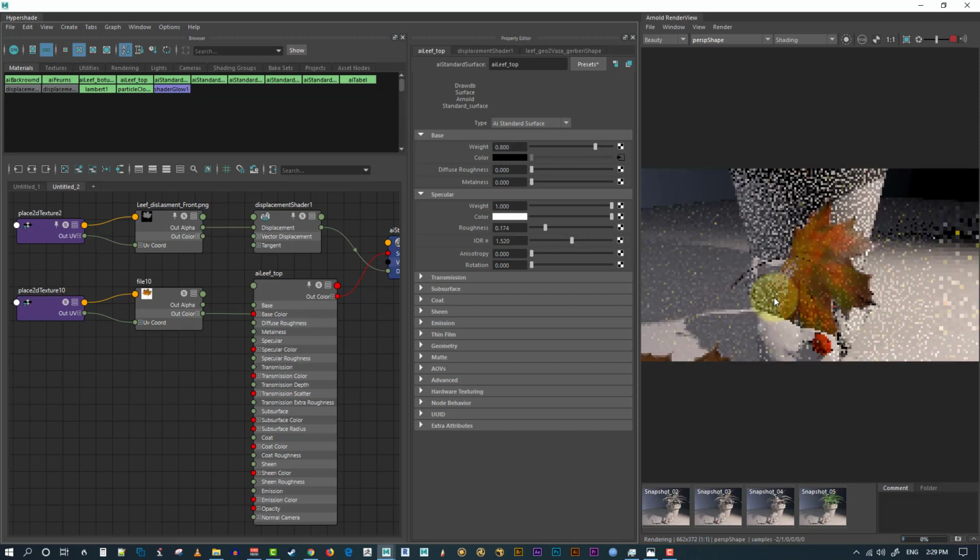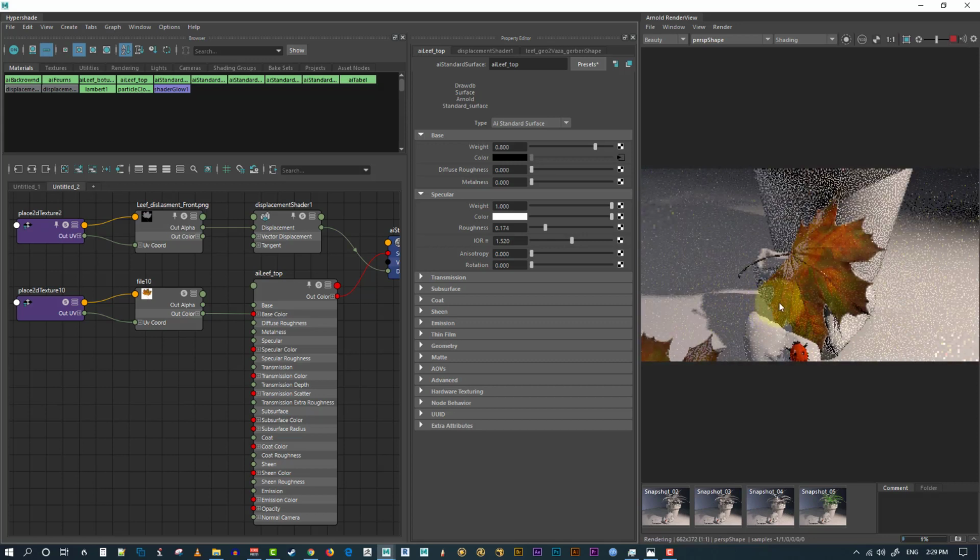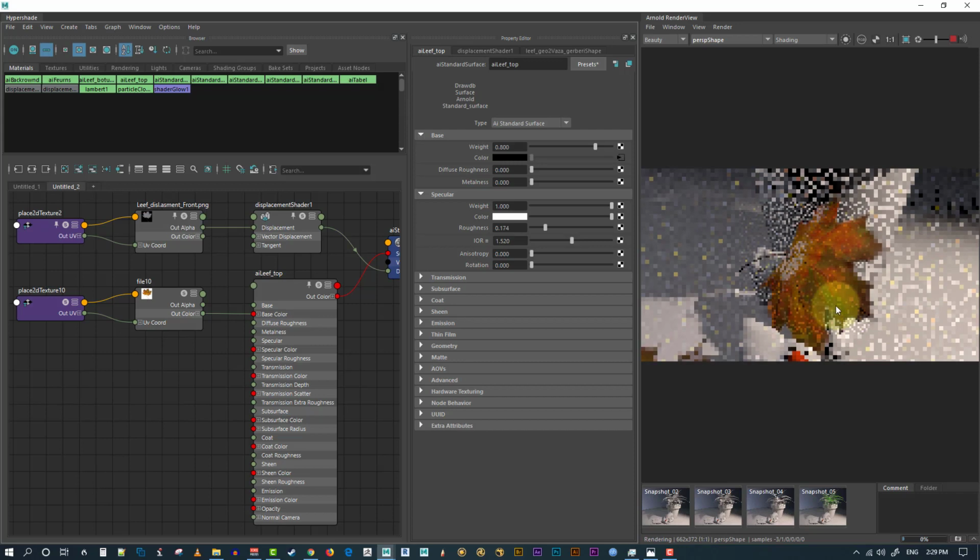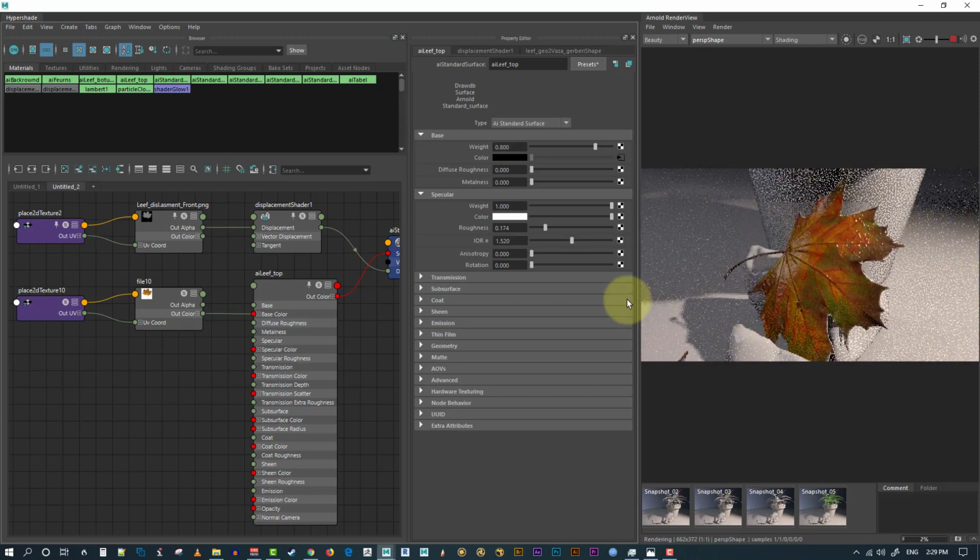Alright, so we can look at this a bit better. Hopefully I'm on my perspective. Alright, so I got this here, and what I want to do is start just manipulating the roughness to make it feel more waxy, because most leaves are that way. Like the top side is going to be a more waxy type thing.